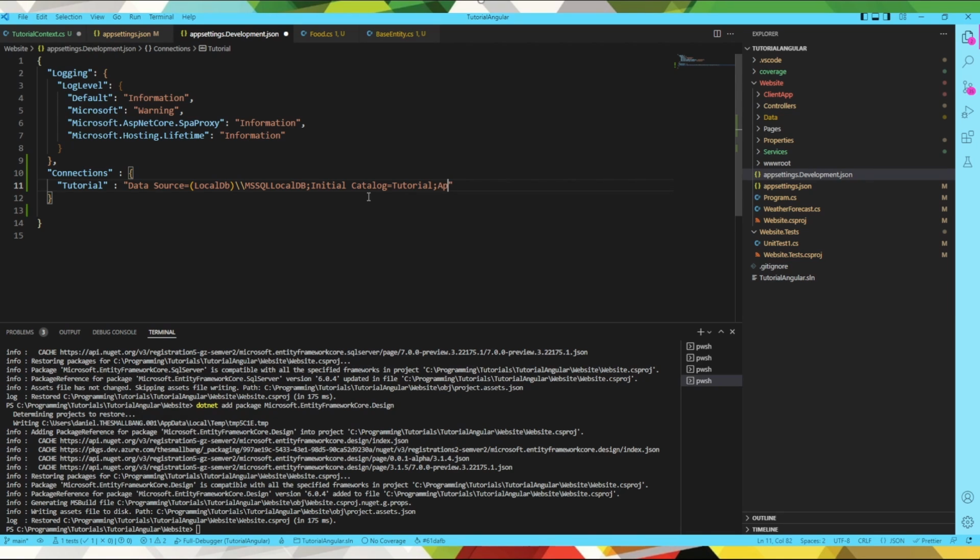The next thing I end up doing is typing the Application Name. For the application name, we'll just say that equals our Tutorial Angular website. This really doesn't matter for anything. It's not going to hurt if you don't include it. But the reason I would recommend including it is because of all the connections to the SQL Server, and if you have SQL Management Studio or anything else and you want to see the connections that are coming in, it can be a mess if they're all just listed as SQL Server.